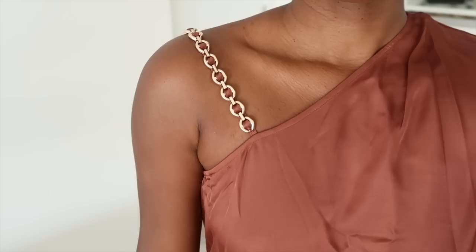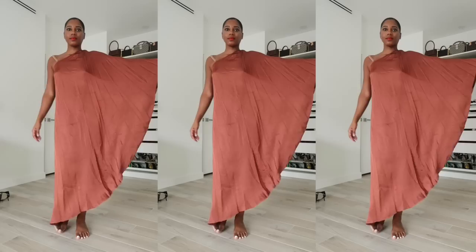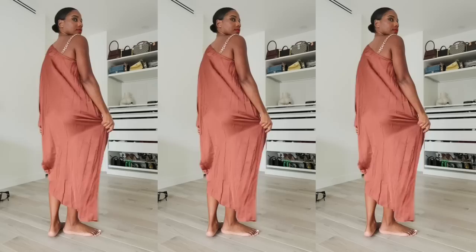This is really stunning. I have a few cocktail parties to go to, so maybe I'll take this to New York for New York Fashion Week. And I love the detailing on this. Again, I'm going to insert cutouts of me trying on all of these things, but I think this is a silk satin fabric. I have it in a size medium, and I'm pretty sure this comes in another color too. So we have that, and I'm definitely going to take this coat to New York because I don't have many coats.